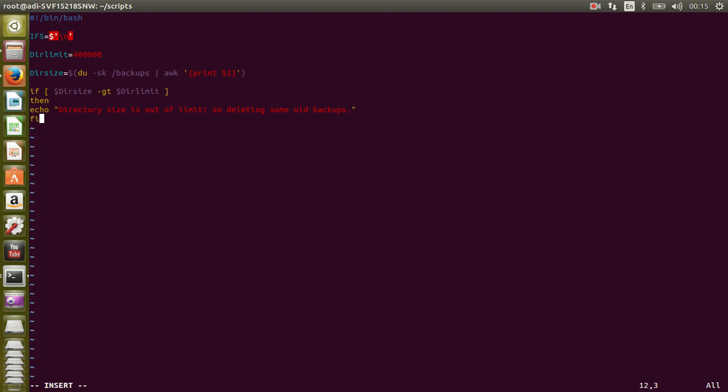I'm gonna close the condition. So what I did here is that if the directory size is greater than this 400 MB limit, then it's gonna show this error that the directory size is out of the limit, so deleting some old backups.